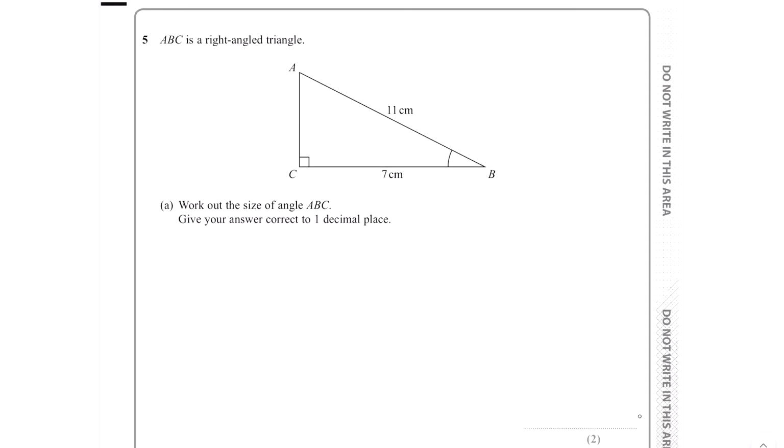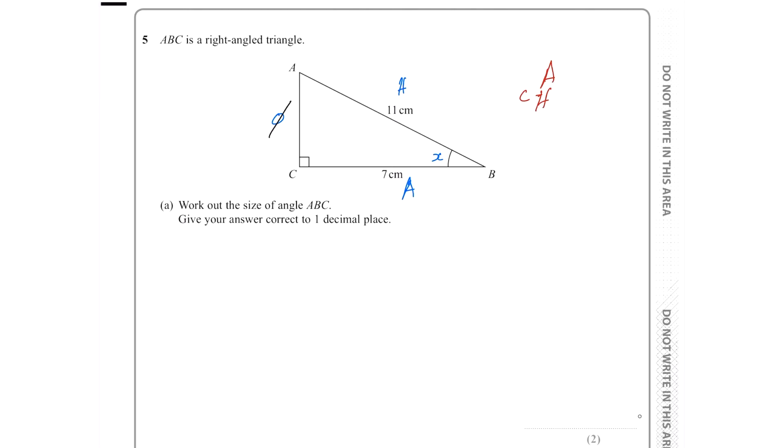So we have a right angle triangle, work out the size of angle ABC. So we can start with labeling this triangle. Let me just grab a different color. So that's going to be opposite, hypotenuse, adjacent. We don't know anything about this side, so we can cancel that out. And we can call this angle that we're trying to find X. So we're left with A and H, so hopefully you're starting to think something like that.